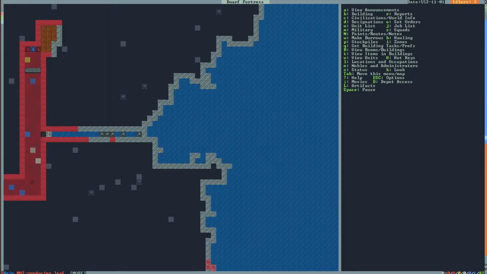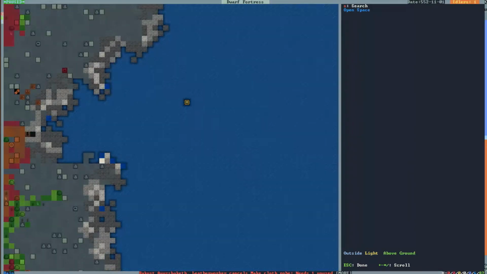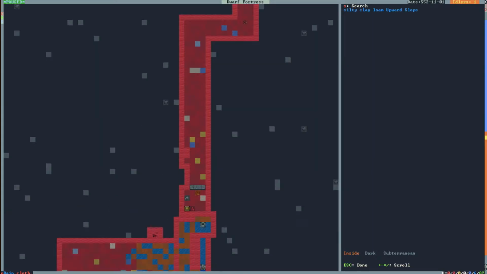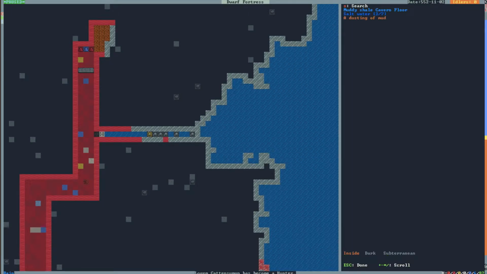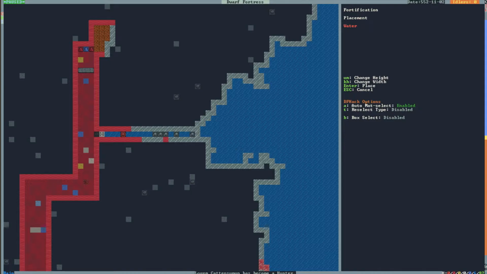But yeah, it occurs to me, I kind of assumed that this wouldn't all be at 7 out of 7, but it is. So that makes drowning everyone way, way easier. And what I might also do, because this isn't deep yet, is build a fortification in here.